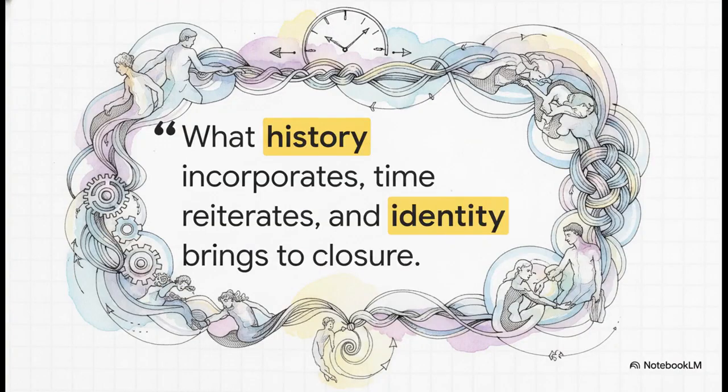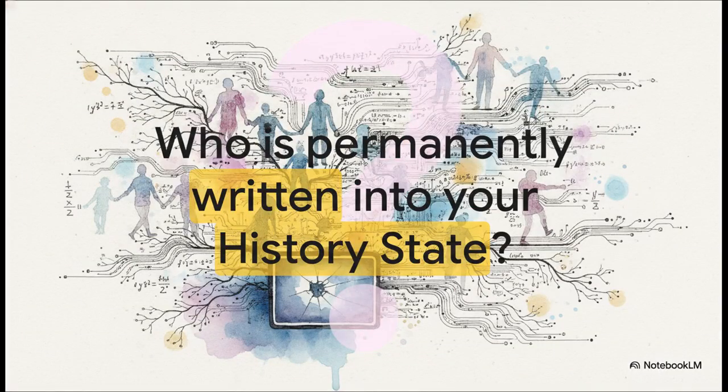It's beautifully summed up like this. Whatever becomes a real part of your history will continue to be reiterated by time, shaping your future until it finds its resolved place. You quite literally cannot preserve who you are by permanently excluding the people who helped make you, well, you. Which leaves us with one final profound thought to chew on. If death only interrupts the screen but literally cannot permanently sever what time continues to generate, who is still actively shaping your story right now?